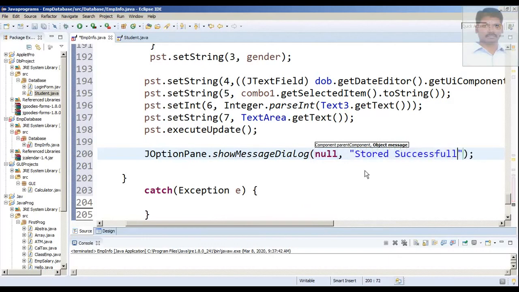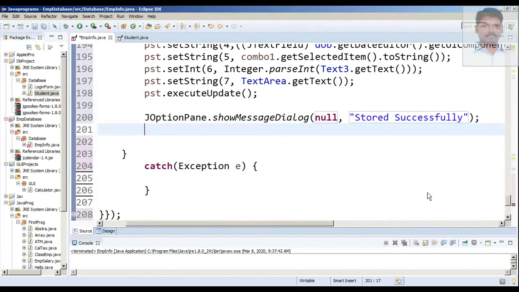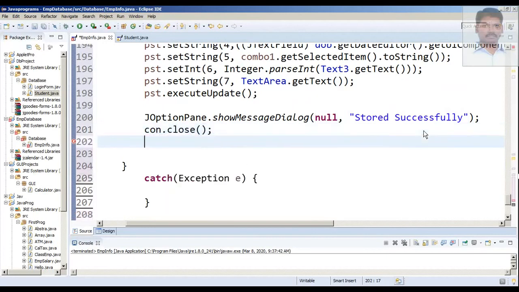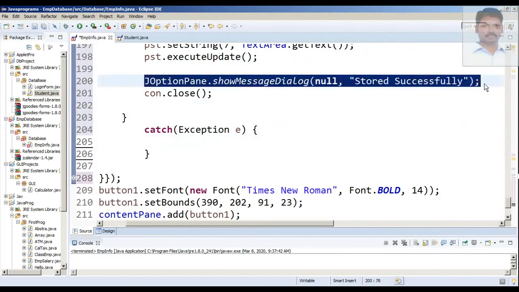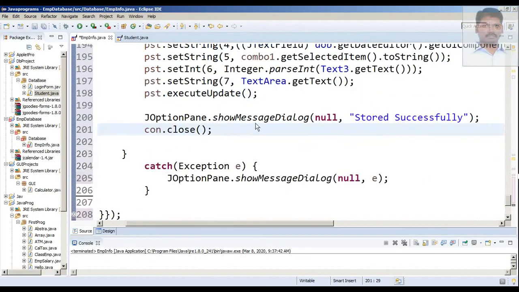Okay, now under the catch block, same thing, you copy and paste it here. Instead of this message we have to give e. So if after clicking the save button there is no error, it will throw this message. Suppose there is any error, it will throw some error related to your program. Okay, so till now everything is perfect. Let us try to run the application.